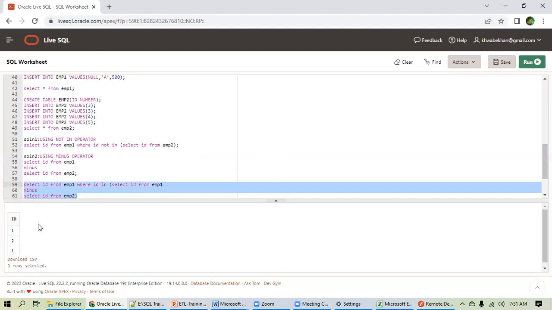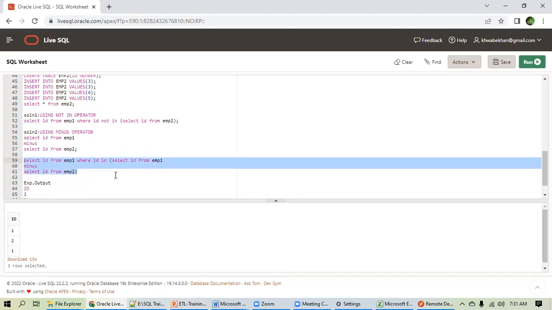One, one, two. This is what you're telling. Yes. But again, null is missing.